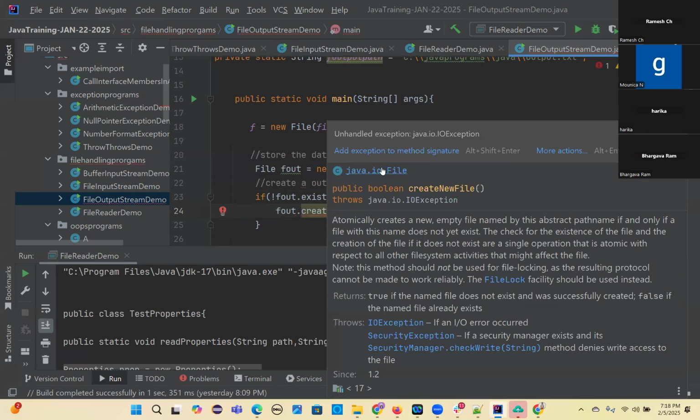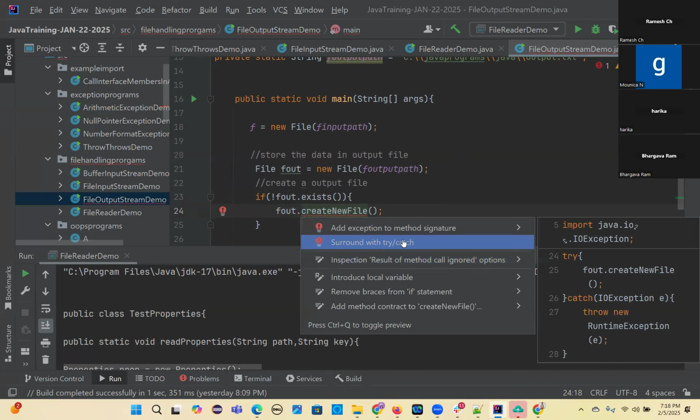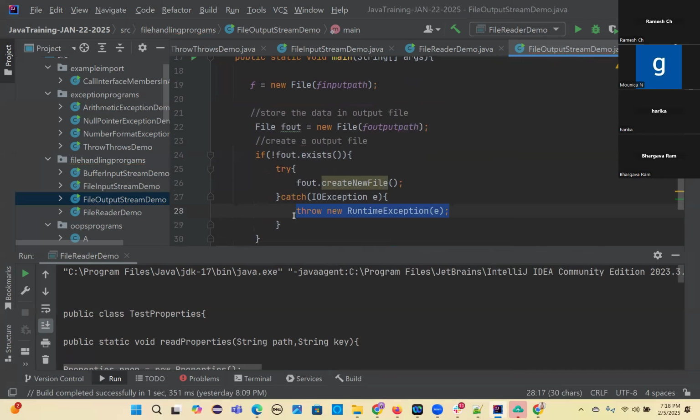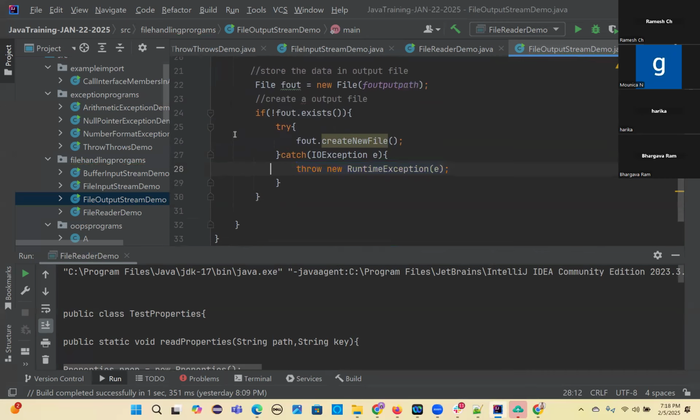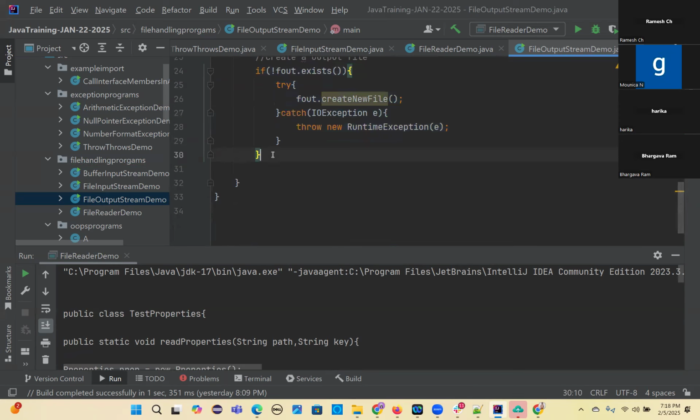Just add a throws declaration or more actions, and you can use try catch blocks. So it will create that. Okay, so that is what we did.